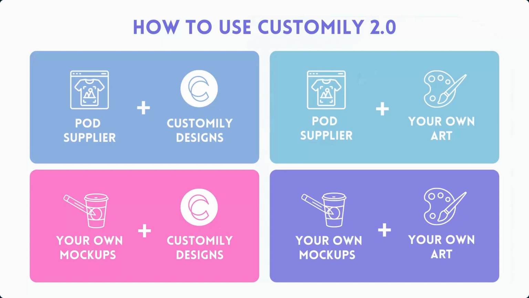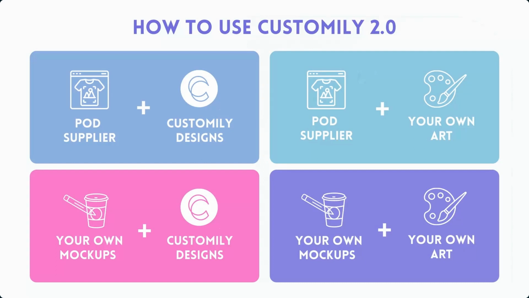You should ask yourself, in the case of new products, if you're going to be fulfilling with a print-on-demand provider, or for example, you are your own provider, you are your own fulfillment, you have your own workshop, your own printer, or you have a local printer and you're going to be working with them. You can also use Customily in those cases. So it's very important to know where you are standing.